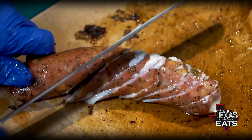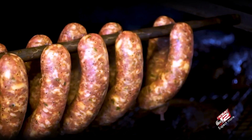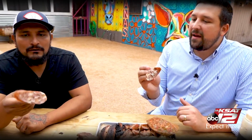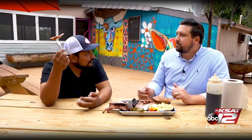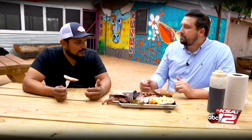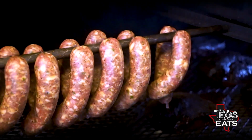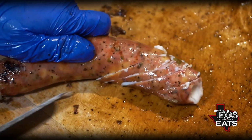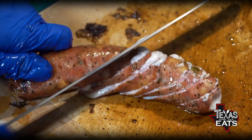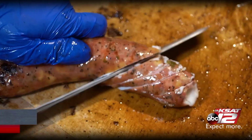The Serrano Oaxaca cheese sausage is next level, made right here in-house. You'll find nothing else like it in the city of San Antonio or across Texas. And check that out. So what gave you the idea for this combination? Cheddar jalapeno, right? That was always the standard. Well, I wanted something different, so we went with Serranos. I throw some cilantro in there, and then I love Oaxaca cheese. Grew up on Oaxaca cheese. White cheese is just better in my opinion. It just melts so well. The snap on the casing, all the flavors on the inside, nice and creamy, slightly spicy. It is an experience all in itself.